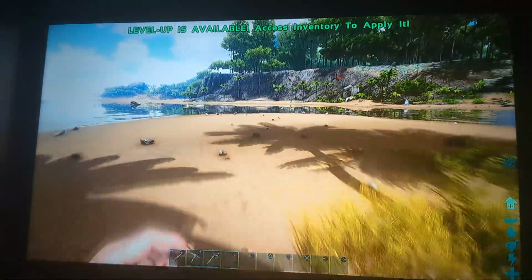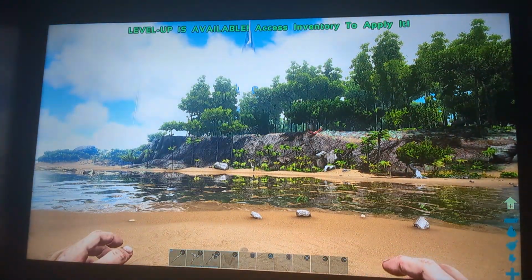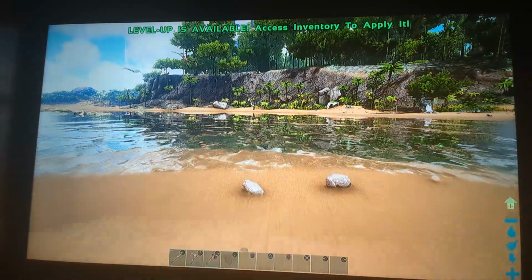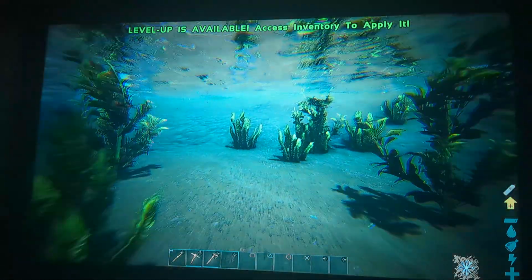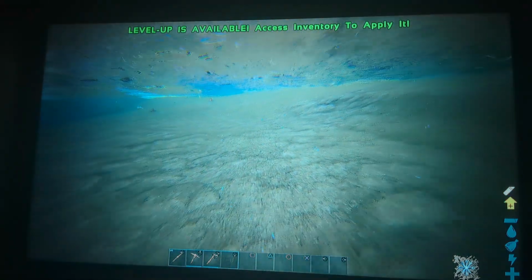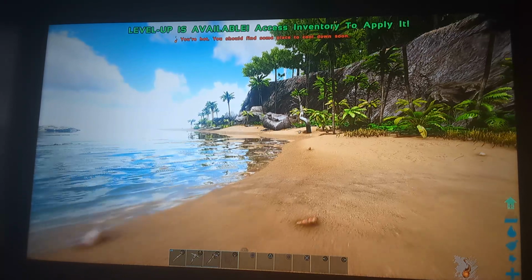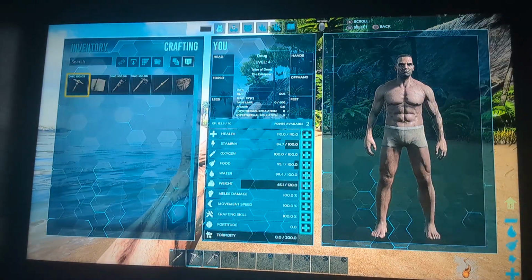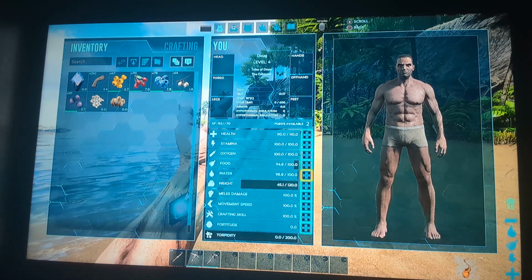Okay, let's go see what kind of creatures we can find. Oh, that's a real pretty green one. It's a pretty red one too, but okay. Let's see what we can do here. I got a level up already. Game of survival. We need to get some bigger creatures to protect us. Let's see. Oh, we got two more levels. We should put those into weight.